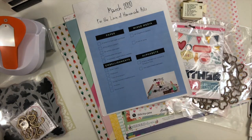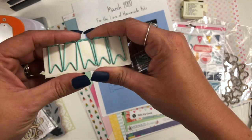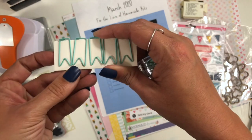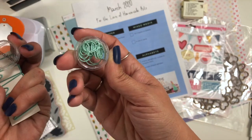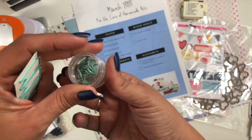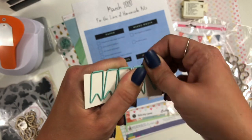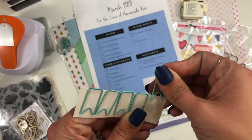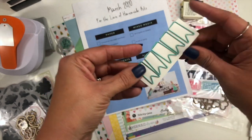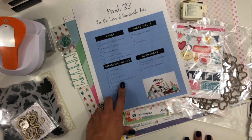Next up, we needed clips of some kind. And so I have 2 different kinds. These, I am not even sure where I got them, but I want to say they came from the Target dollar spot. And then these little guys are from Felicity Jayne. They're just little mint colored clips. These I thought could be really fun to put some kind of embellishment in the middle, like little hearts or something. So we're going to see if we can play around with those because they just look like little page flags.